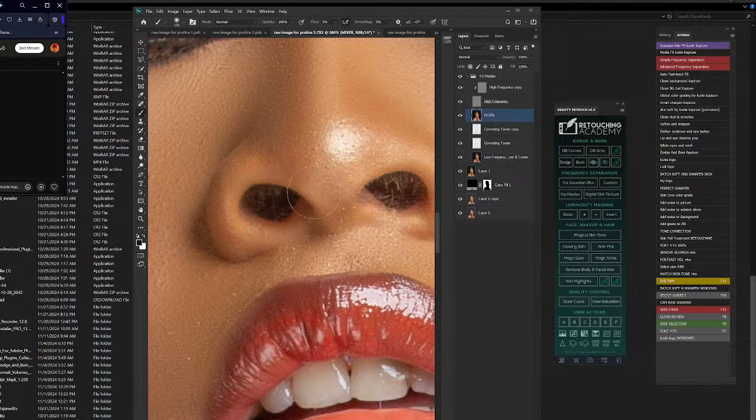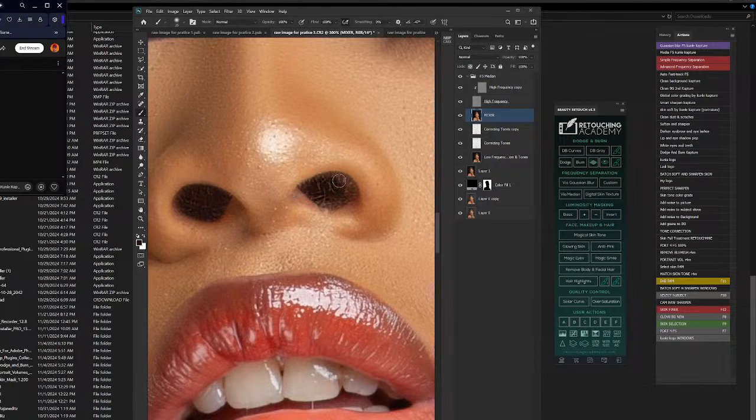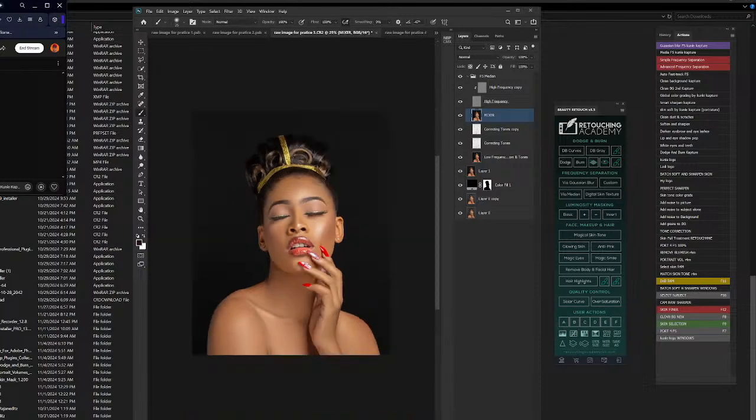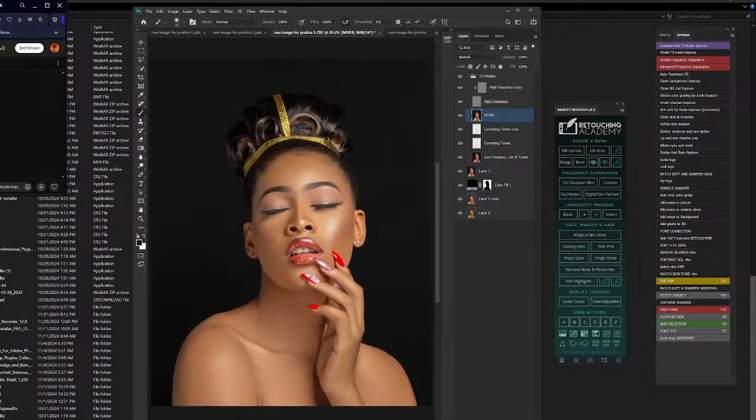I'll pick brush and then I'll paint it black. Alright, so that works. Okay, that works.